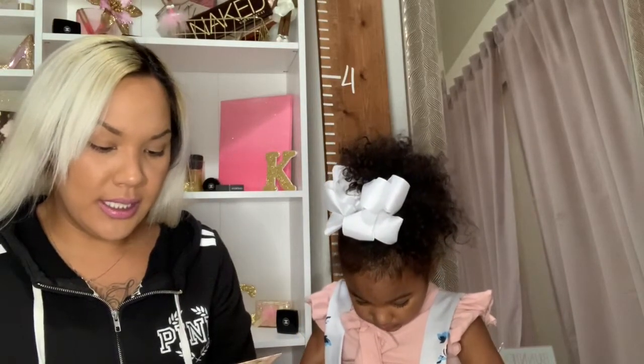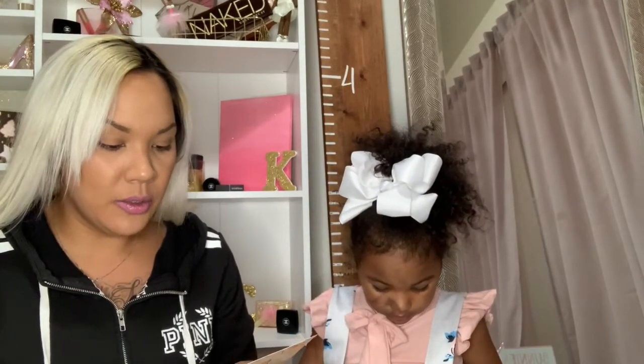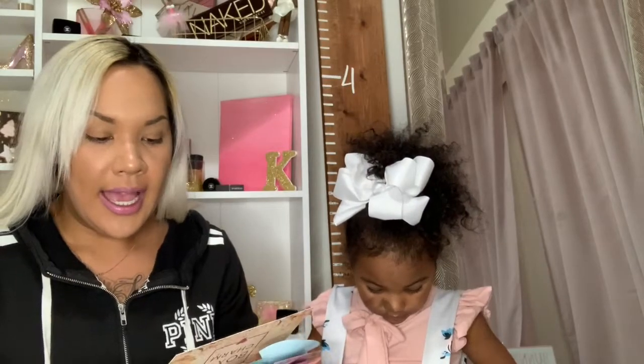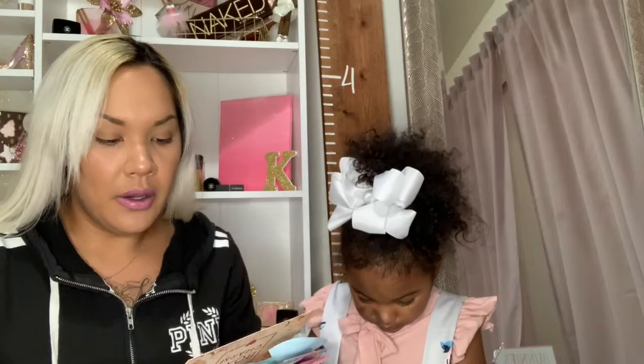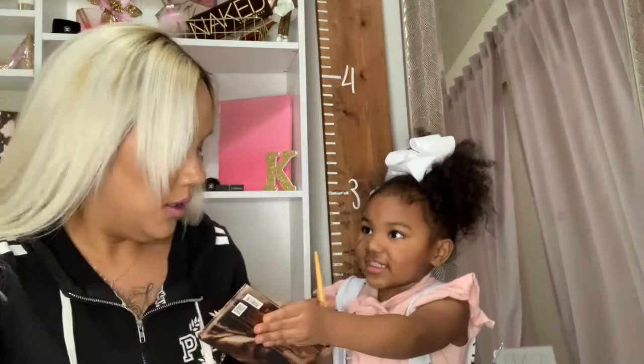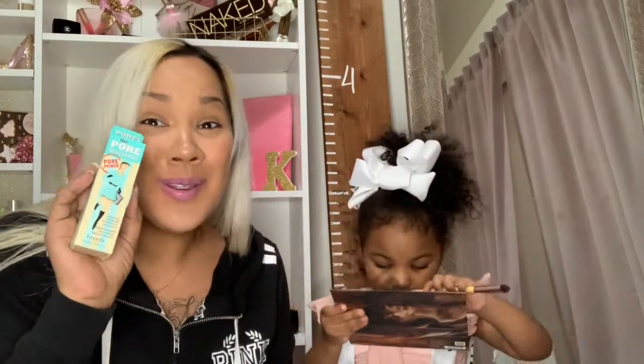Let's see, what else does this say? The three-layered pulp sheet is filled with natural ingredients and soaked in different types of enriched essence to yield maximum hydration. So, open this. You just open it like this. See? It has a magnet in there. No mirror, but I am so happy about this.